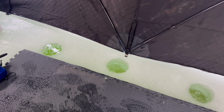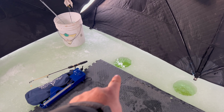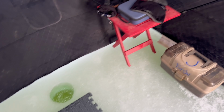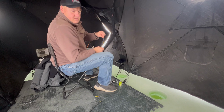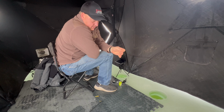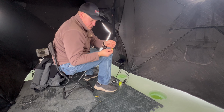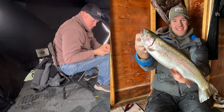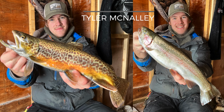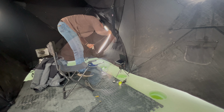So I've got 3 holes punched here. My plan is to put the camera down there, put the jawjacker on that one, and hand bomb that one. So let's get her set up. On the jawjacker, I just have this little tungsten jig head on here. I usually use it for perch, but since it's already tied on, I know trout will bite that. So we got rainbow trout and tiger trout in here, so it'd be kind of cool to land one of each of those. Say 8 feet of water.